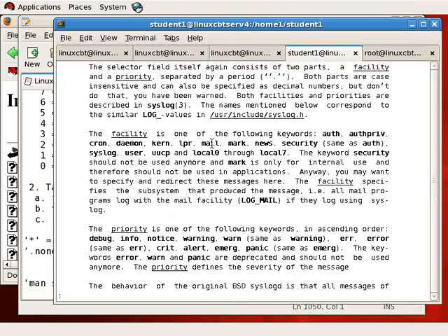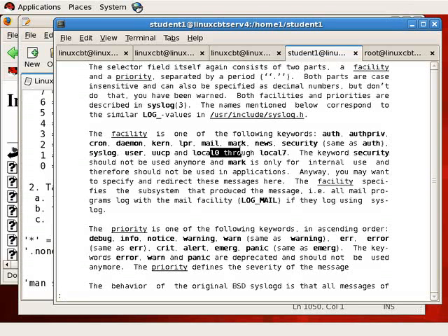So back to our shell window, and you'll see, for example, the following facilities: authpriv, auth, cron, daemon, kern, lpr for printing, mail, mark, news, security, which is the same as auth, syslog, user, so on and so forth.